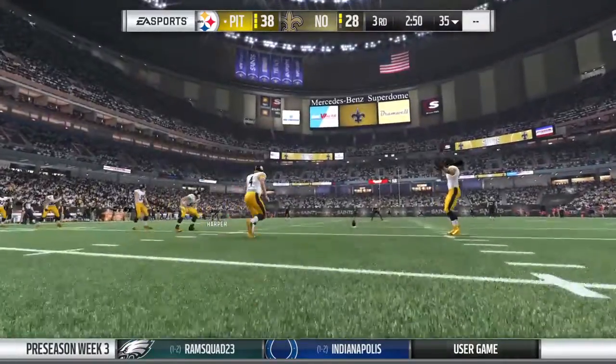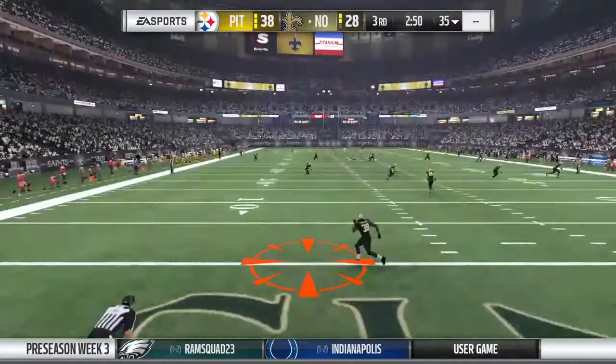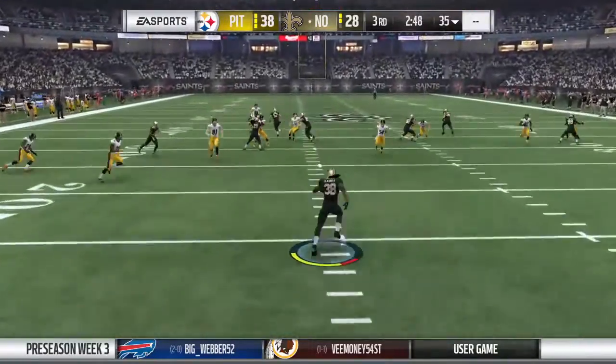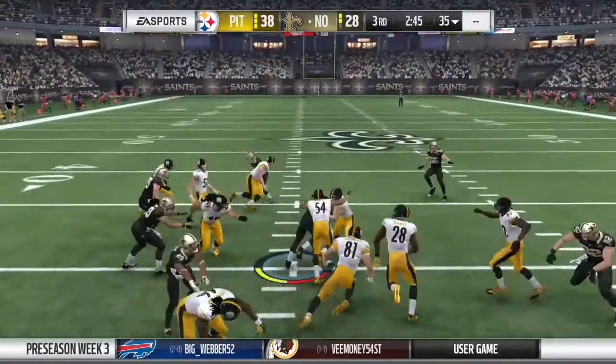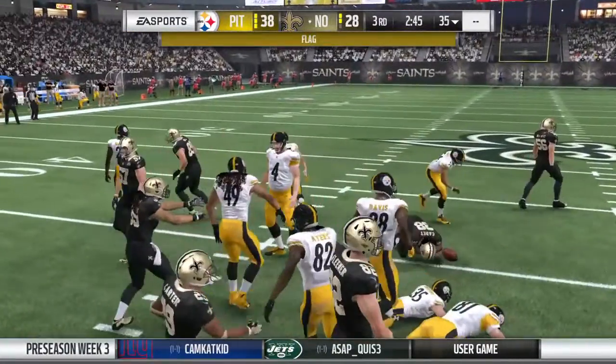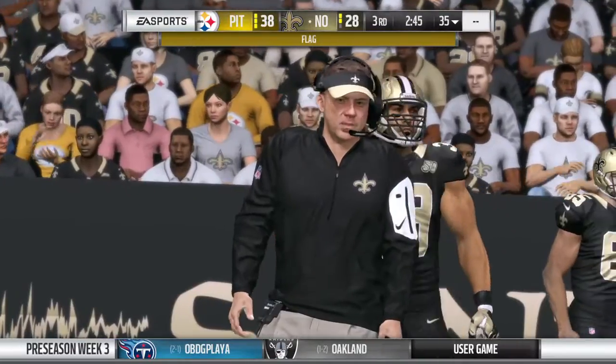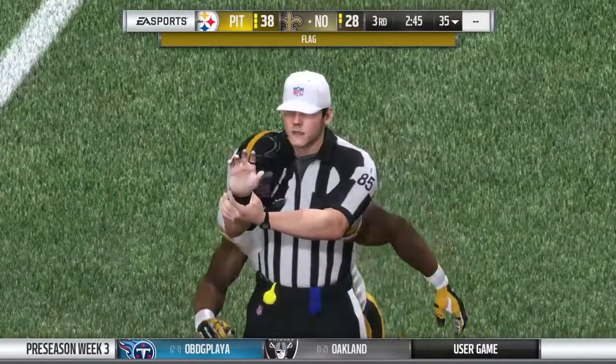Out is the kickoff unit as they run up and send this one away. This is fielded at the goal line. And there's a flag on the play. And a good effort on the return there. Gets him across the 30 to the 33-yard line. Illegal block in the back. Return team.